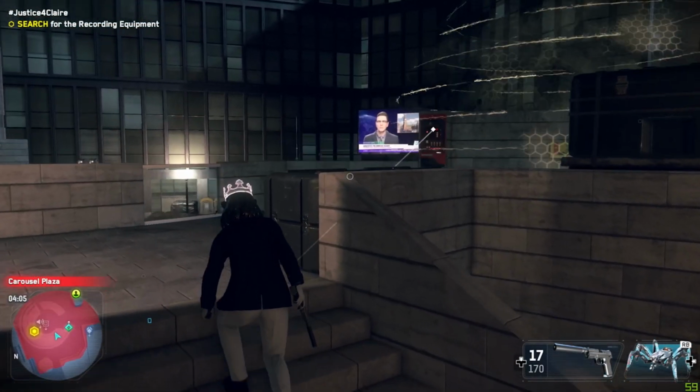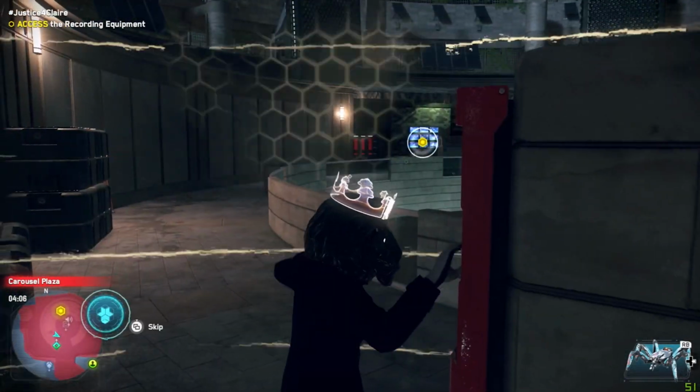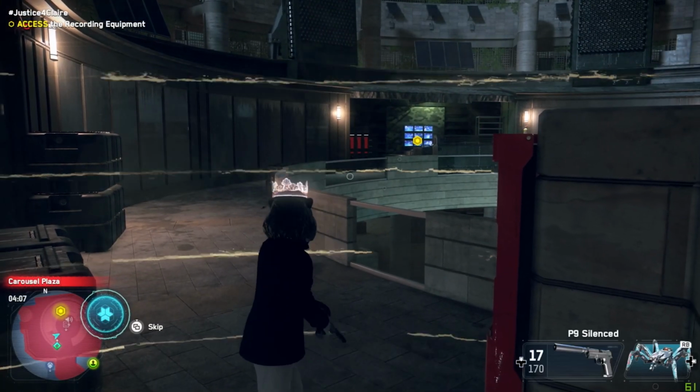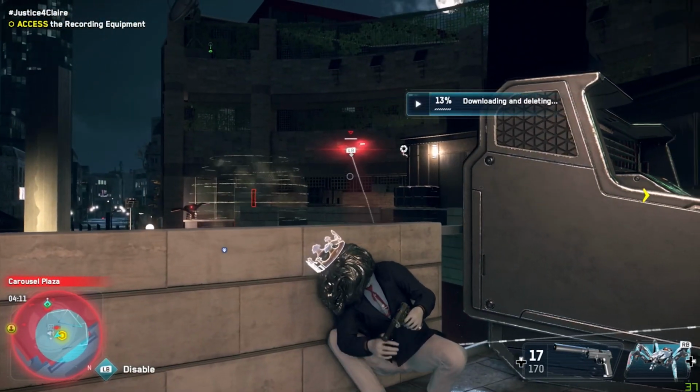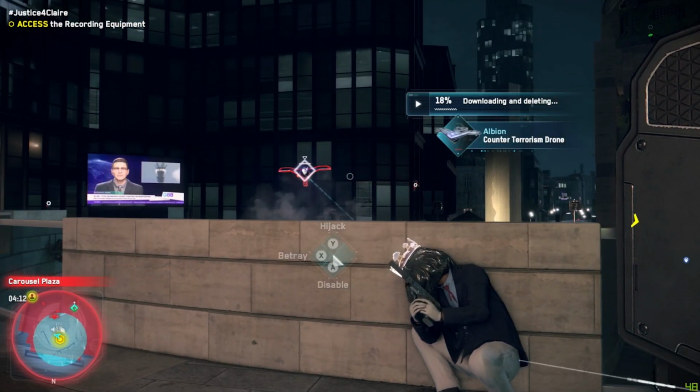Next up, you're headed to find some recording equipment just down the road in the City of London. The recording equipment is on the 2nd level, so you'll activate the download. This is going to trigger an alarm, and you'll just need to defeat waves of thugs while you wait for the download to complete. Once done, head to the ground terminal to review the evidence.